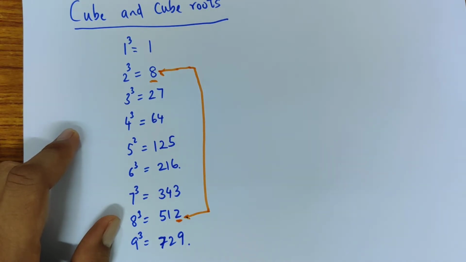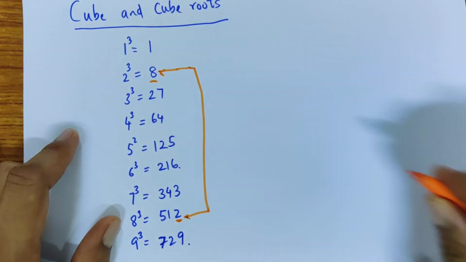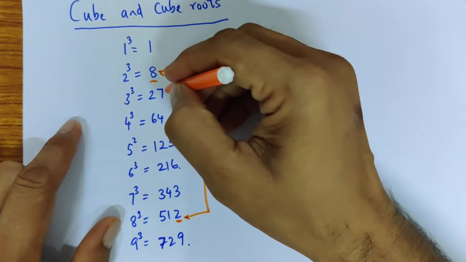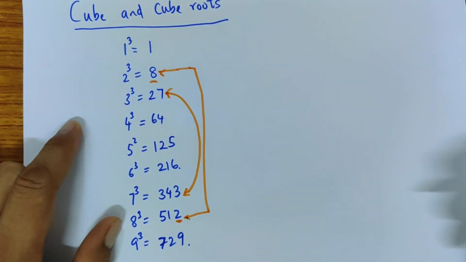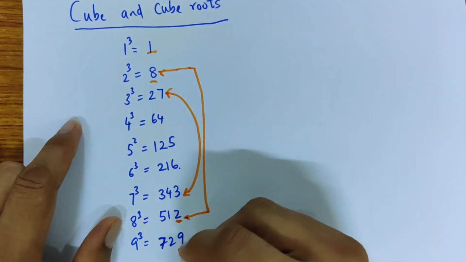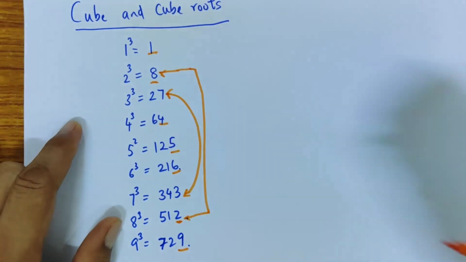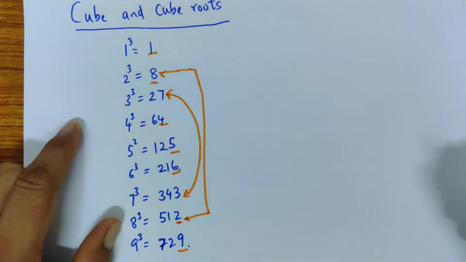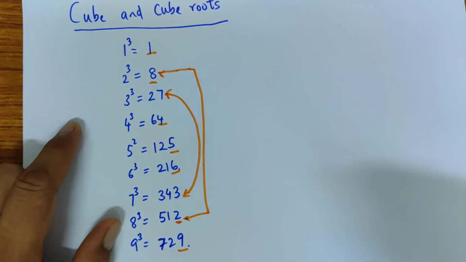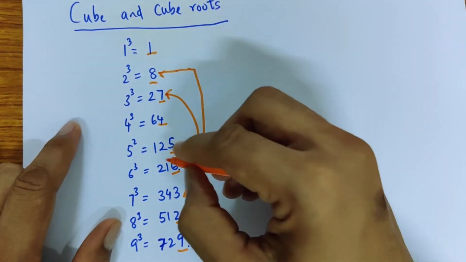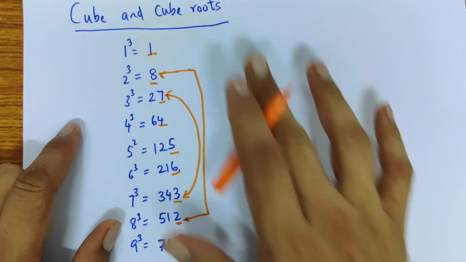You will also notice that in this case, all the digits are there. In cube, all the digits can be there, unlike in square, right? And the other set that is flipped is 3 and 7. Everything else is exactly as it is. So 1 is 1, 9 is 9, 6 is 6, 4 is 4, 5 is 5. But when we get 8 in the ones place, that means the digit in the ones place of its cube root is 2. And when we see 2 in the ones place, its cube root has 8 in the ones place. When we see 3, its cube root has 7 in the ones place. When we see 7, the cube root has 3 in the ones place. So this is the first thing we can see.